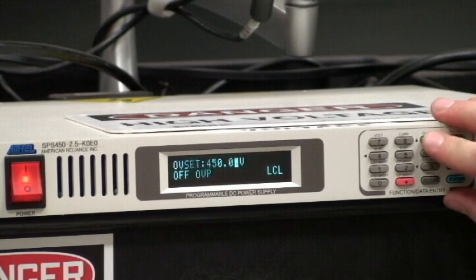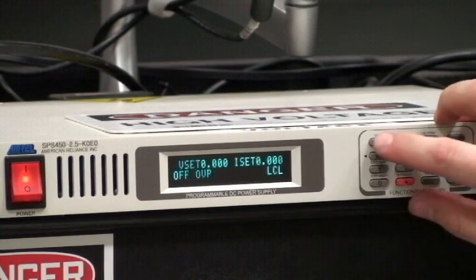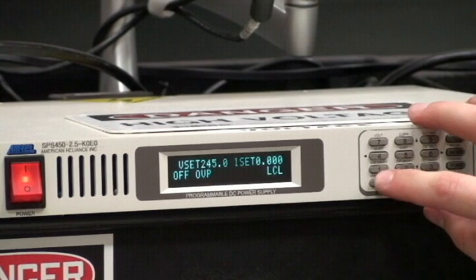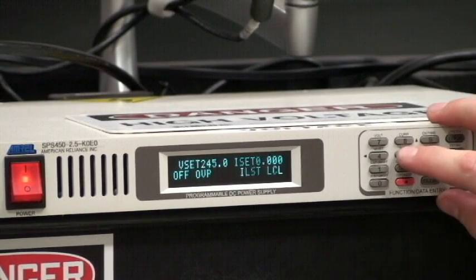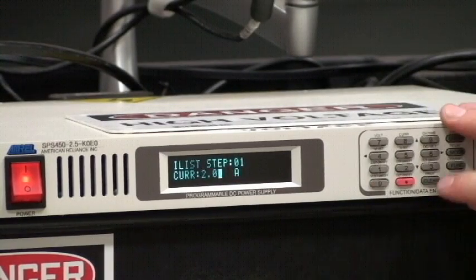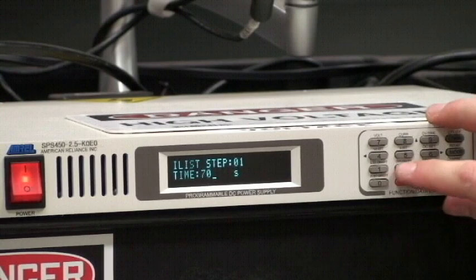Overvoltage can also be programmed. And also, profiles can be saved so that if you have different battery packs to charge, each charge profile can be put in the battery charger so that you do not have to go through the sequencing of programming again. You can just recall the profile and charge the battery.